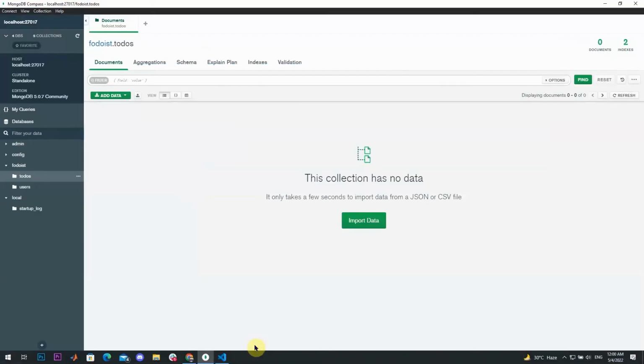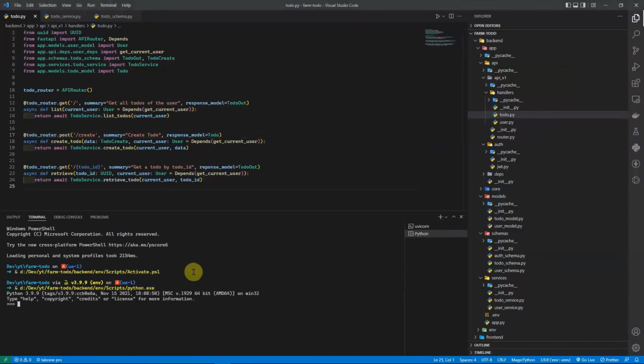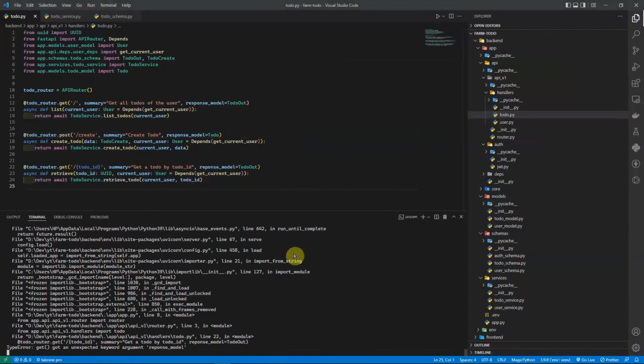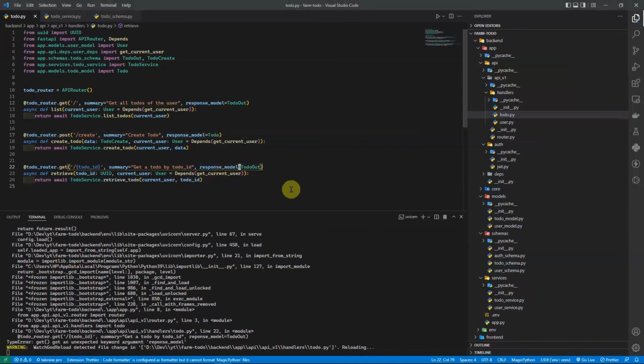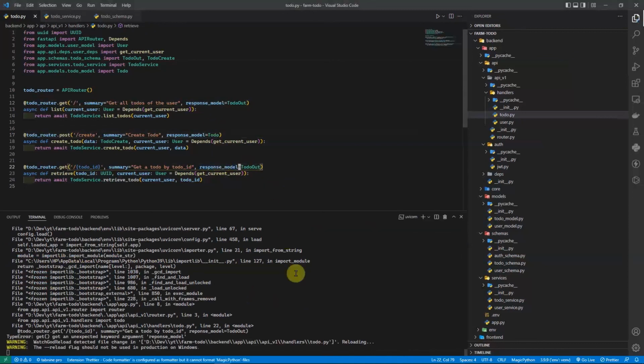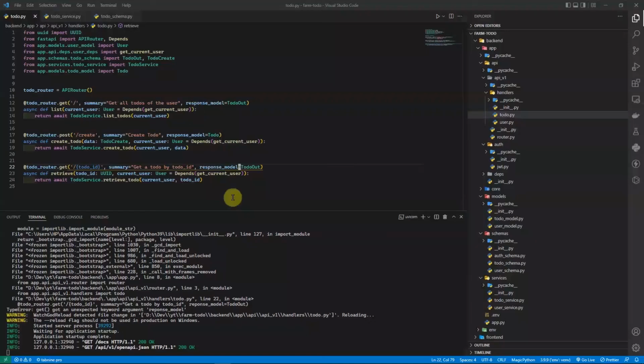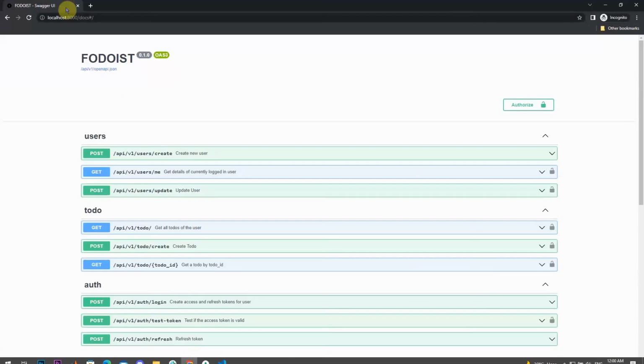So let's see if there is a problem with the server. Okay, so response_model, so we need response, not... That was a typo there. Now the server should start. Yeah, it did.